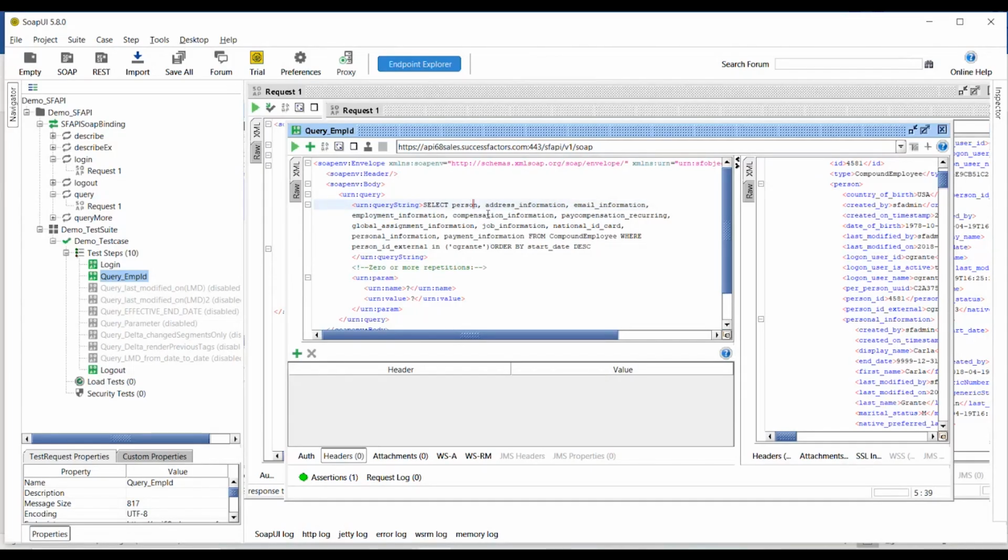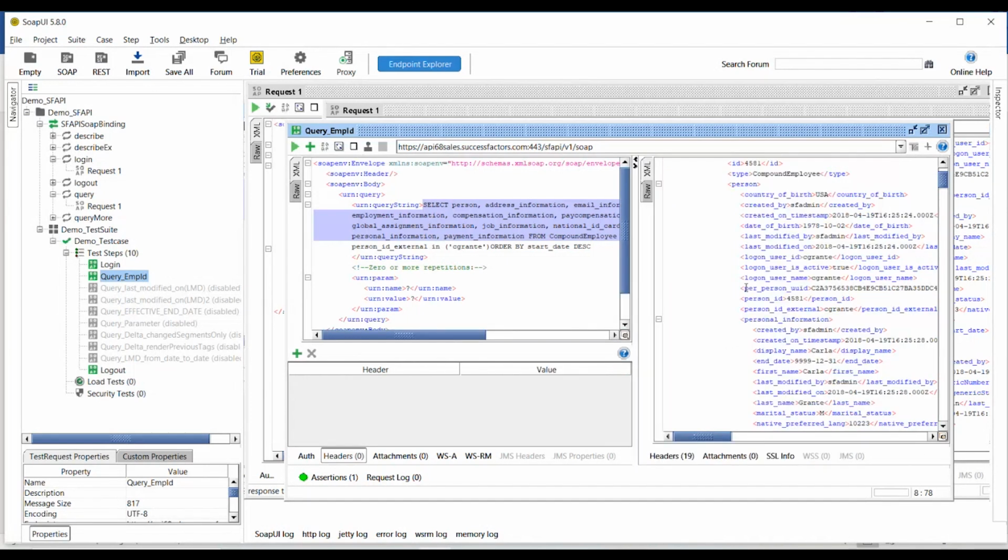I want the address information of this person, email information, employment information and all, based on this personal ID external, which is the name of the person. And it is ordered by start date in descending order, so based on the start date it will arrange the entire set of data.